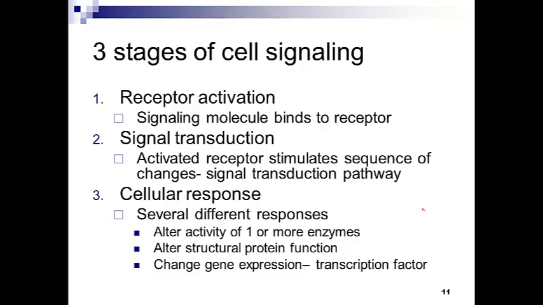There are three stages of cell signaling you'll learn about in this chapter. First is receptor activation, where a signaling molecule binds to a receptor — receptors can be located on the surface, as in the glucose receptor example, or as intracellular receptors in the cytoplasm for small lipid-based molecules that can diffuse through the phospholipid bilayer. Once the receptor is bound, we have a signal transduction pathway, which communicates between the receptor and the targeted pathway to transduce the signal — similar to relaying a message person-by-person down a row until it reaches its final destination.